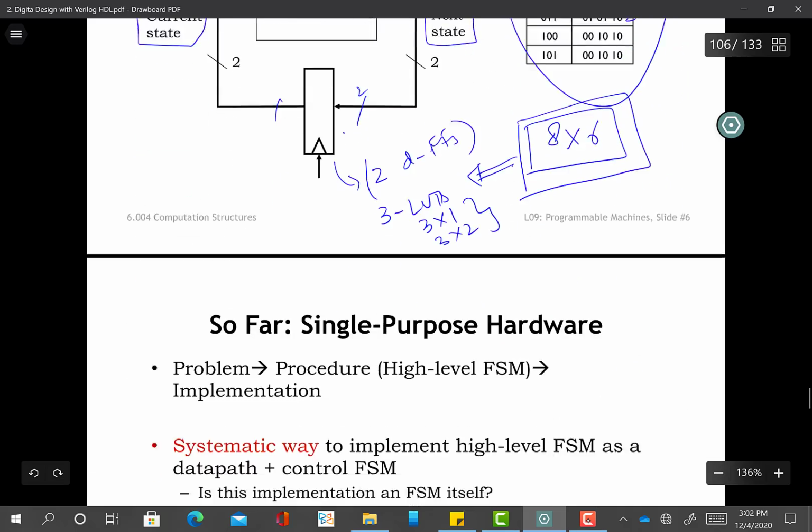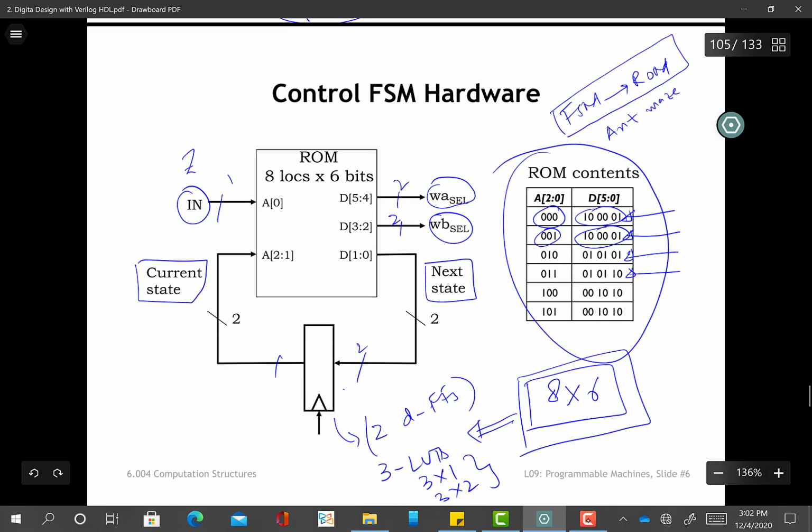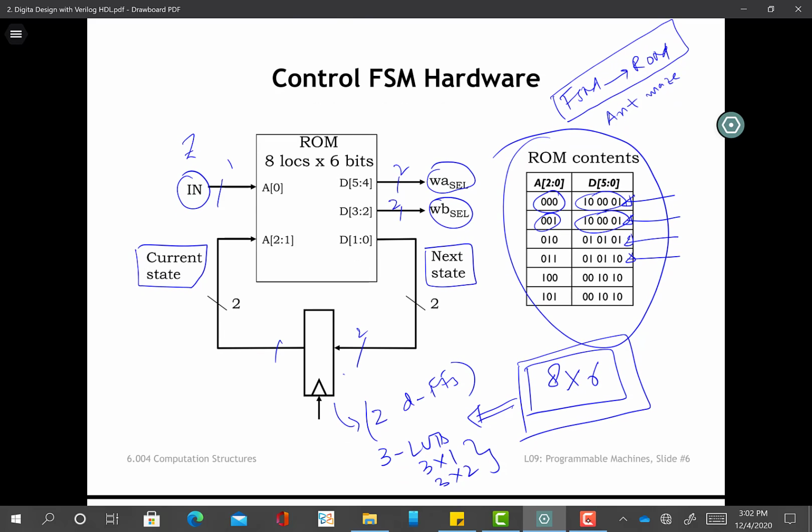So you can go through that and try to implement it with LUTs. Okay, so this is one part of my lecture, which was about design of FSM.